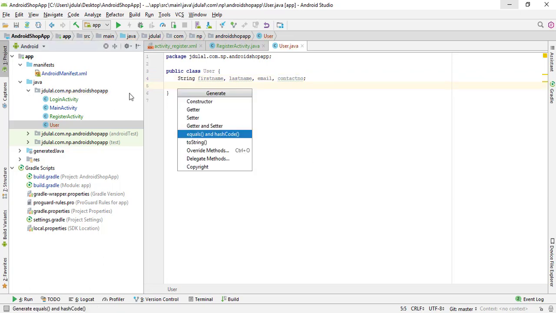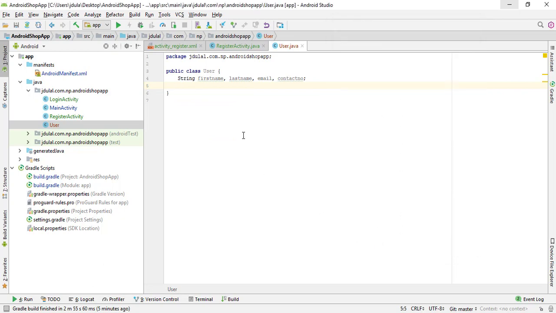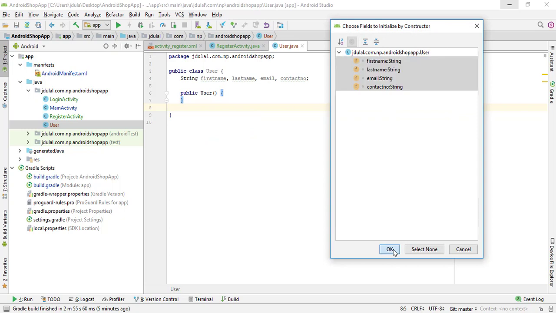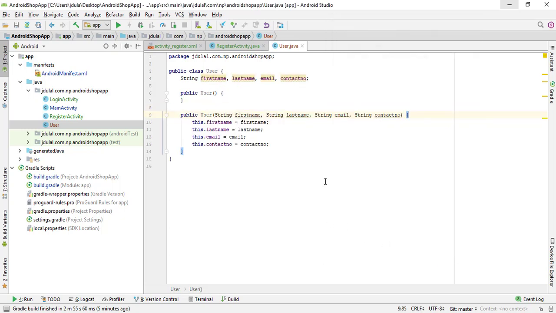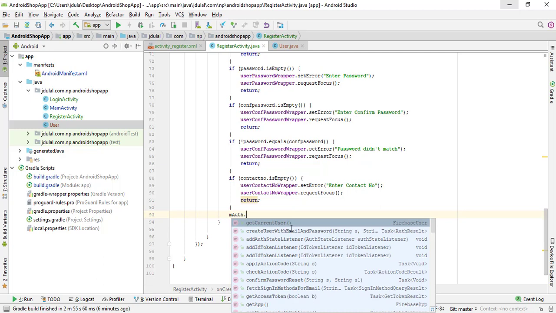So let's create a constructor, and this one is the blank constructor, and let's create another constructor with all of the values. Okay, we have the user class, and let's start the Firebase auth.